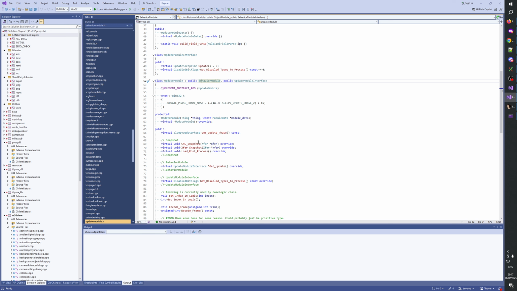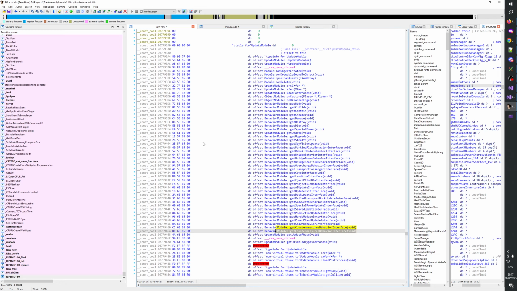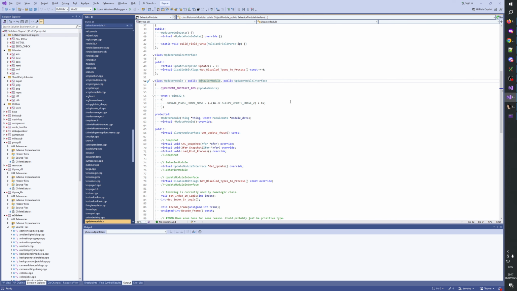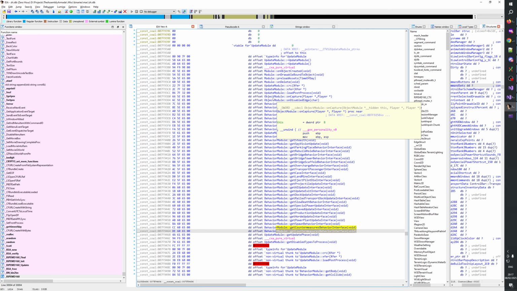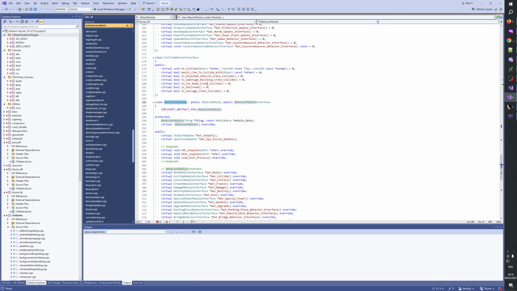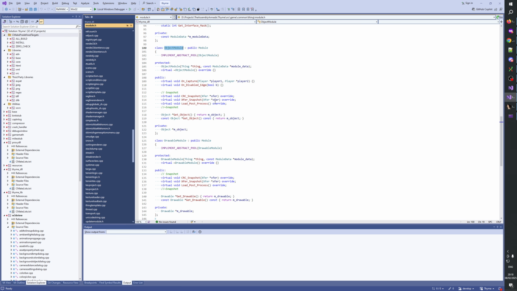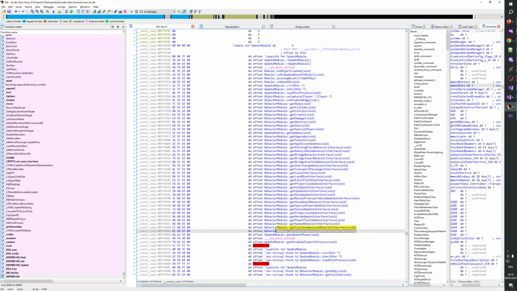On capture on disabled edge. Where does this belong? Object module. Here. Ah, here. Okay. These two. Okay.